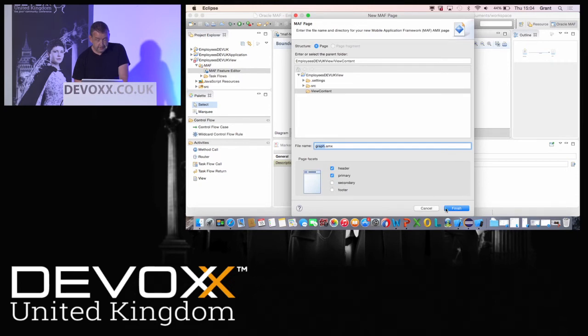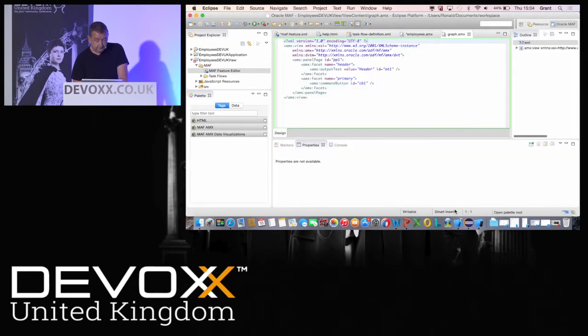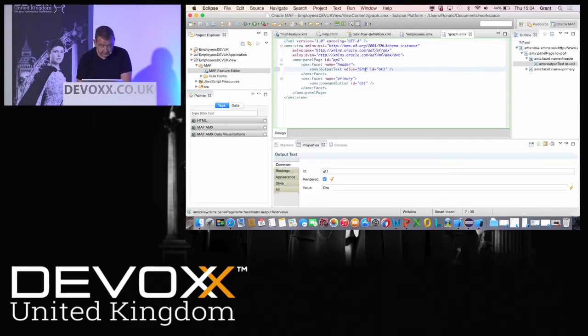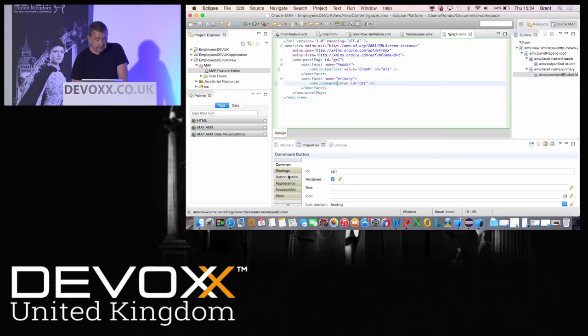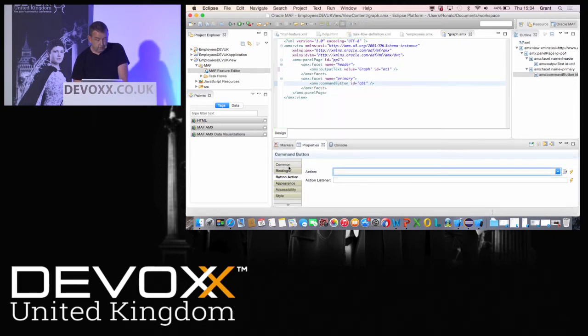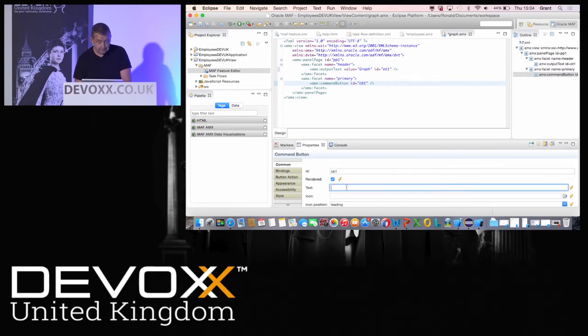Let's make it a simpler layout. Finish. And again, let's just change the header here. And in this button, we'll make it back. That'll go to the previous screen.